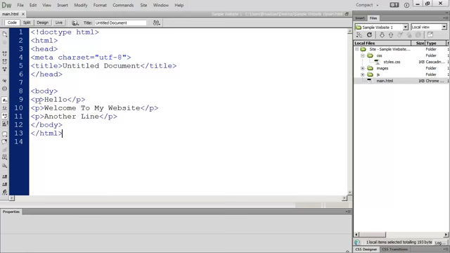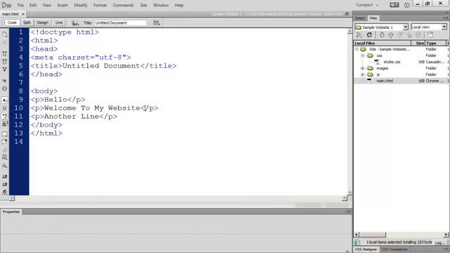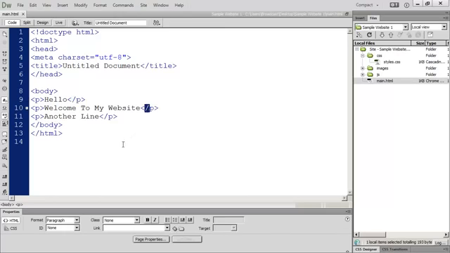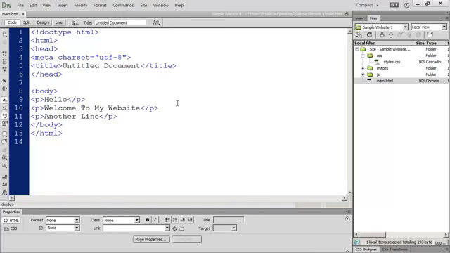And you can tell the difference between an opening tag and a closing tag very simply because the closing tag has this slash next to it. So that's the only difference between an opening tag and a closing tag. Here we see we have title, and that's the opening tag, and here we see we have the closing title tag.